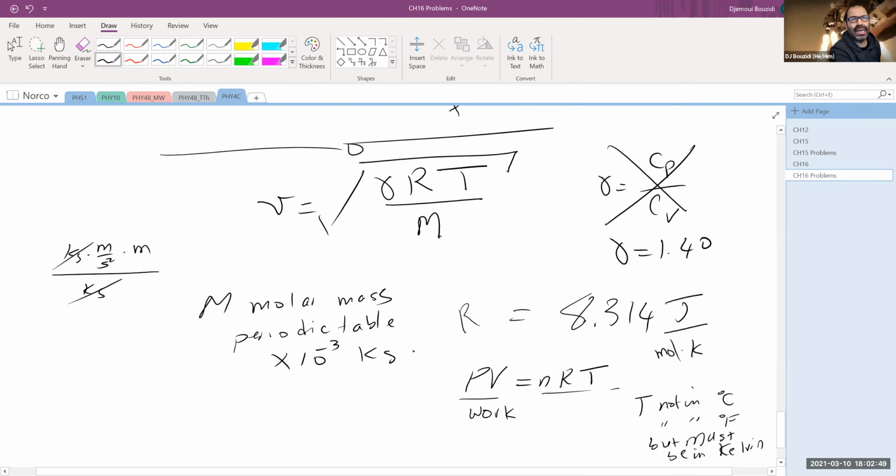If I have this in kilogram, if I have it in gram, now I have a problem because this is in kilogram and that's in gram and they don't cancel. So for me to use this formula correctly, I need M to be in kilogram. That means whatever the periodic table, whatever the chemists tell you, you have to divide it by 1,000. Don't trust their words in this case, okay? You have to divide that number by 1,000 to get your units fixed correctly, okay?